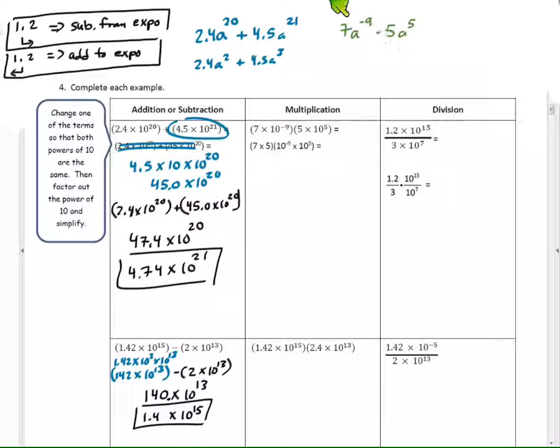You guys can totally do this. You can multiply these two. Actually, let's get rid of that point and let's go like that. What would you do? You go 7 times 5, right? And what would you do with those exponents? You just add them together. That's exactly what we're going to do.